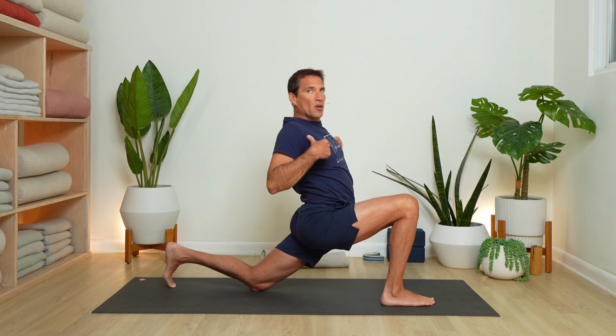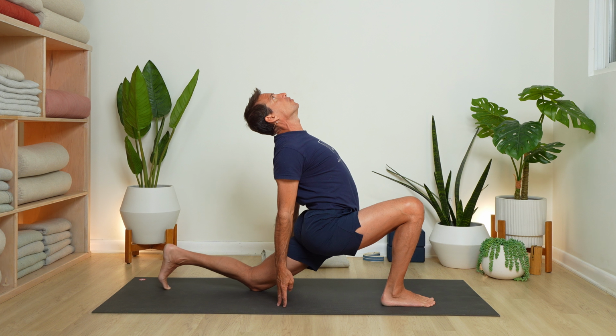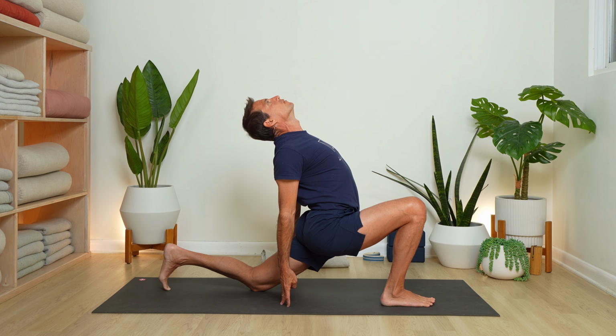Right? Lift up through your spine, start to curl back. Just let your arms hang, and maybe you're reaching for blocks, maybe you're reaching towards the floor, maybe you're able to touch the floor. Only if it works for you today.